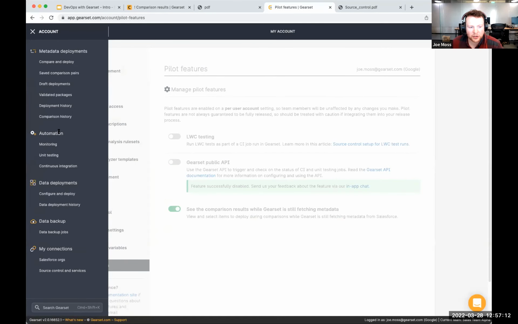So under Automation Suite, there's a few things. There's change monitoring, which is extraordinarily useful. You can set this up on as many orgs as you want, and they'll just compare themselves to themselves every day and let you know what's changed. You'll then have that unit of work to do with what you wish. So an obvious use case there usually is put it on production, see what happens to your metadata every single day. Somebody's going to make a hotfix. Let's just down-propagate that by deploying to target, or roll back if something's gone wrong.